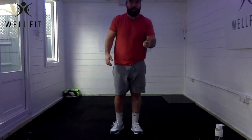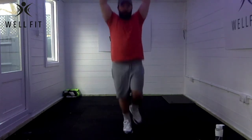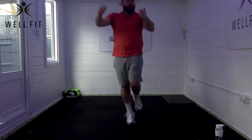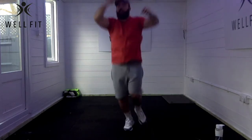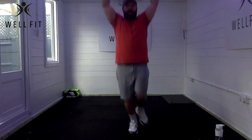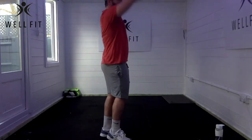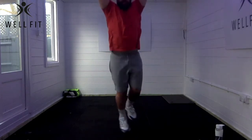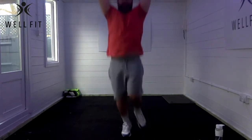And switch over. Time in. Staying nice and light on your toes, guys. 20 seconds to go, keep moving. For the side angle, you want your whole body up straight. Straight line from your hips all the way through to your hands. Keep moving, Martin.